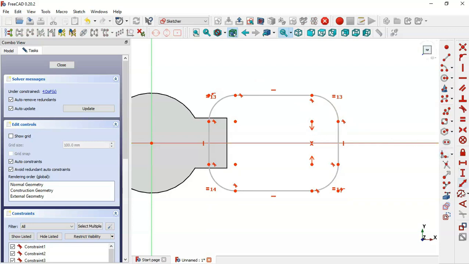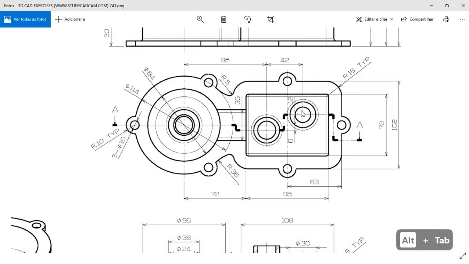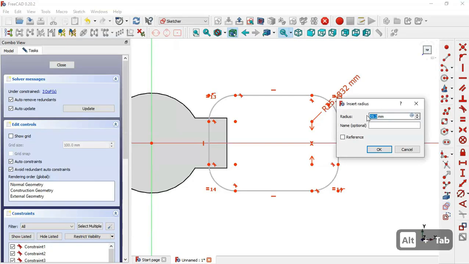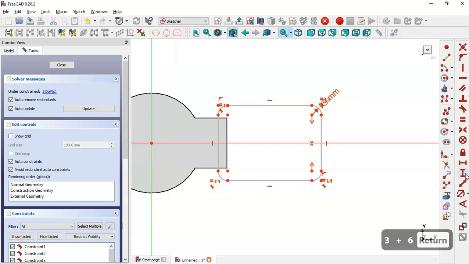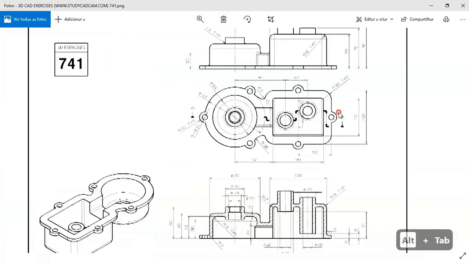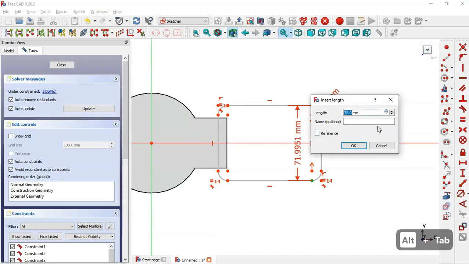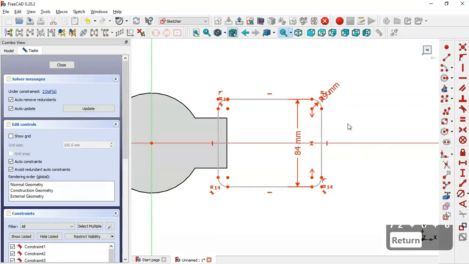And next here we'll set a radius for this arc here of, okay, here we have 3 millimeters. So what to do here is to set 3 plus 6. Okay, and now select this vertical distance tool and now these 2 points of this rectangle. And the length here we'll set, okay, here we have 72, this vertical dimension. So here we'll set 72 plus 6 and okay.